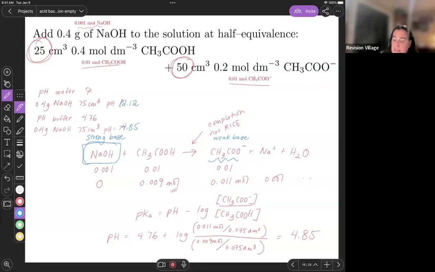So I'm trying to spend a second conveying to you that the higher the concentrations, that is both the concentrations of the base and the acid, as long as they're in that same ratio, the better the buffer will be, the more able it will be to take a strong base and convert it into a weak base, because there will be more material to convert. All right, I hope that worked out okay.